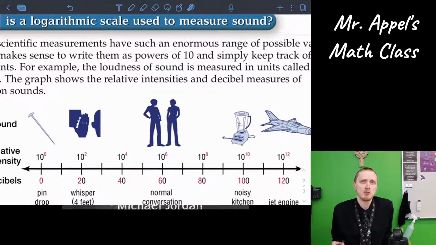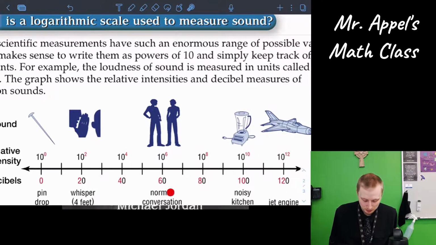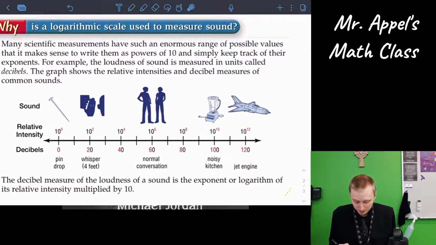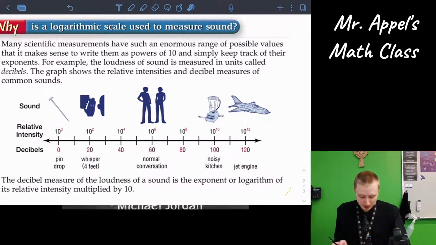How do we deal with this? How can we possibly graph all this stuff plotted onto a single graph so you can see it all together? How did they fit it on here? You're supposed to have equal spacing between hash marks on your number line. They didn't do that here. This is not the same amount between here and here as it is between there and there. It's a log scale, a logarithmic scale. What they've done is they've taken the log of the relative loudness. Okay? And we've given that a unit, that's a special name now called decibels.